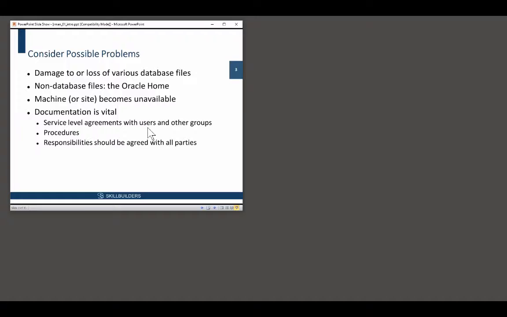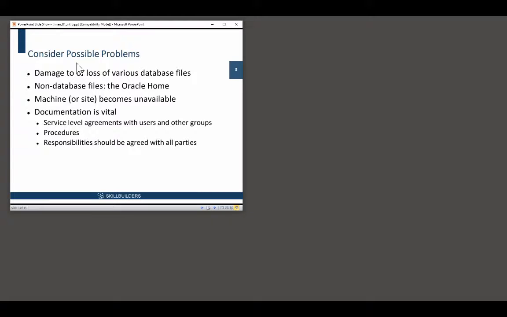There's no right or wrong. There's no rule that says you must be able to recover the database with loss of no more than 5 minutes work. There's only what have you agreed with your users, and can you do it? That's what you've got to hang on to. Documentation is vital. You need a service level agreement that says what loss of data is appropriate, what downtime is appropriate, and it's got to be agreed.